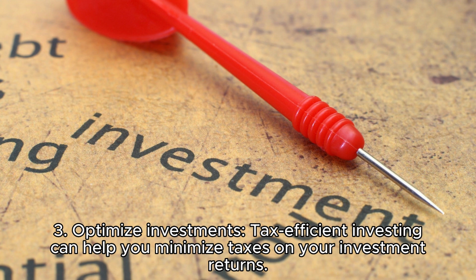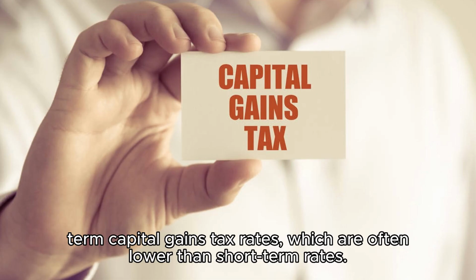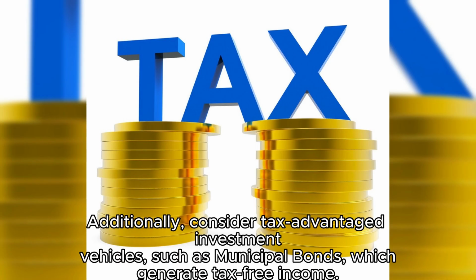3. Optimize investments. Tax-efficient investing can help you minimize taxes on your investment returns. For example, holding investments for more than a year before selling them can qualify for long-term capital gains tax rates, which are often lower than short-term rates. Additionally, consider tax-advantaged investment vehicles, such as municipal bonds, which generate tax-free income.